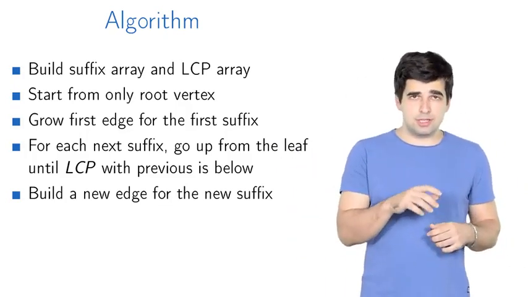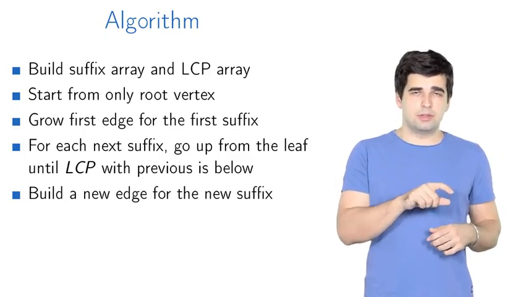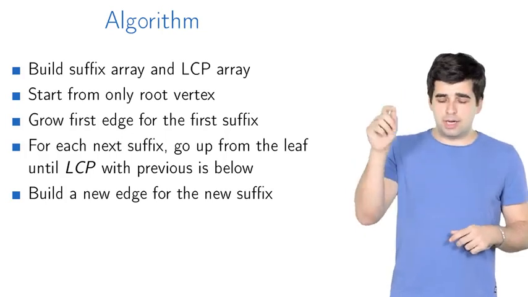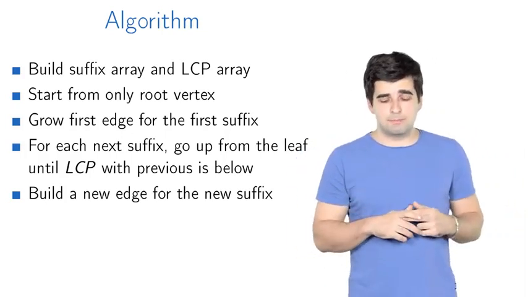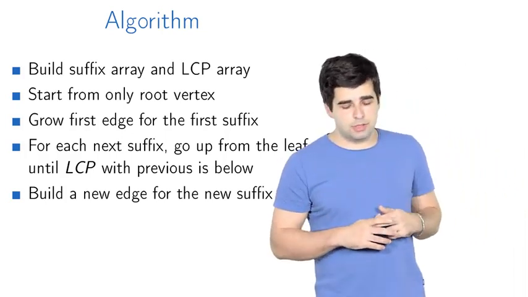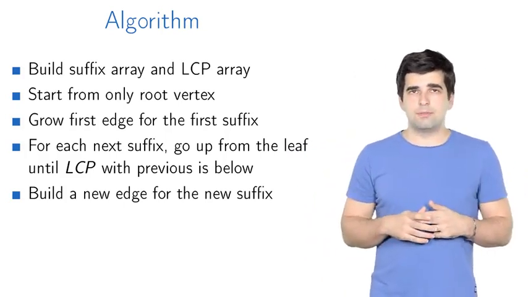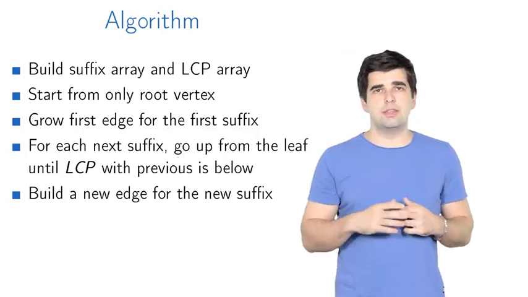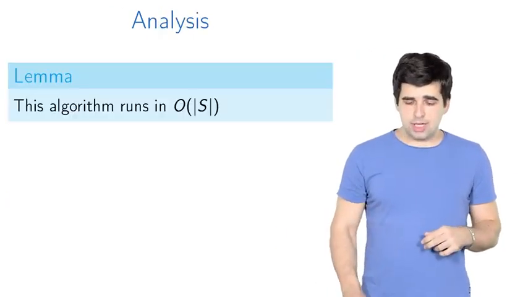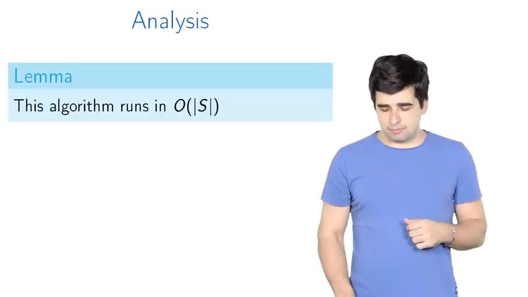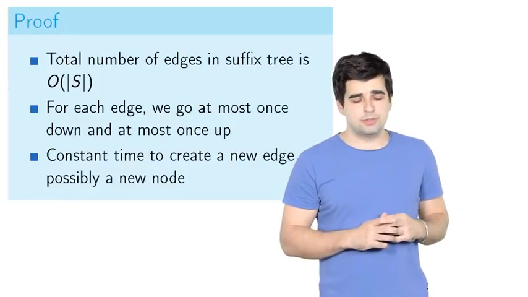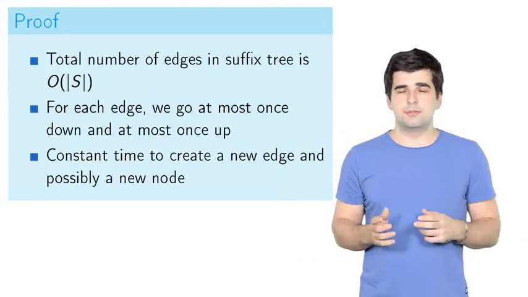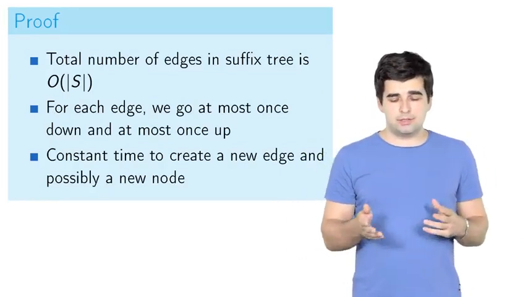Hi! In this video you will learn how to compute LCP array in linear time. And the main idea is the following. We start by computing LCP of the first two smallest suffixes directly, by comparing them character by character. But then, on each next iteration, instead of going to the next pair of suffixes in the suffix array, we move the smaller suffix in the string one position to the right, and then compute its LCP with the next suffix in the suffix array.